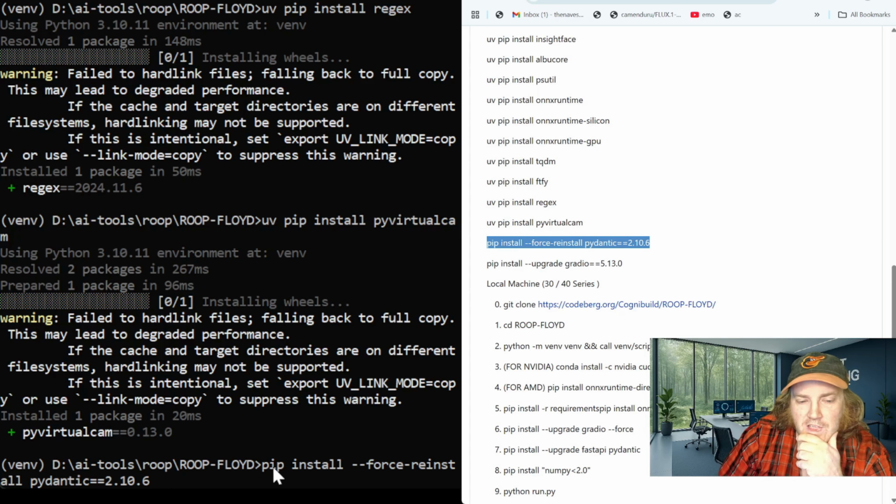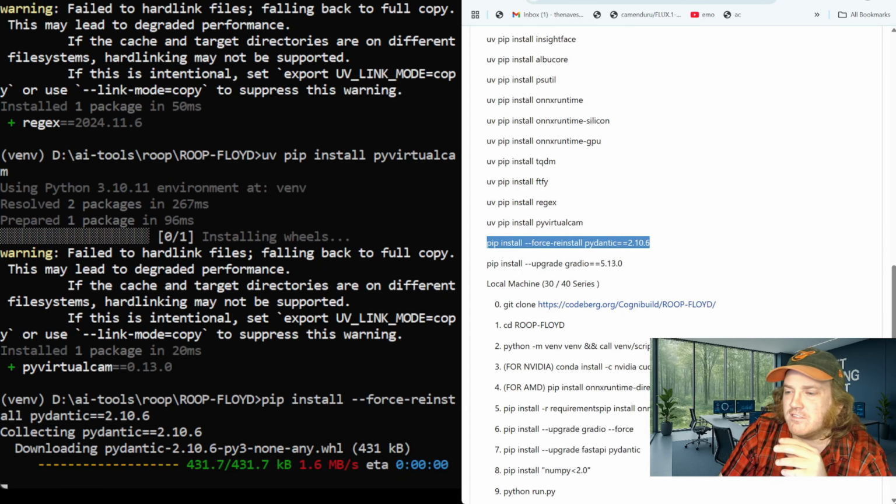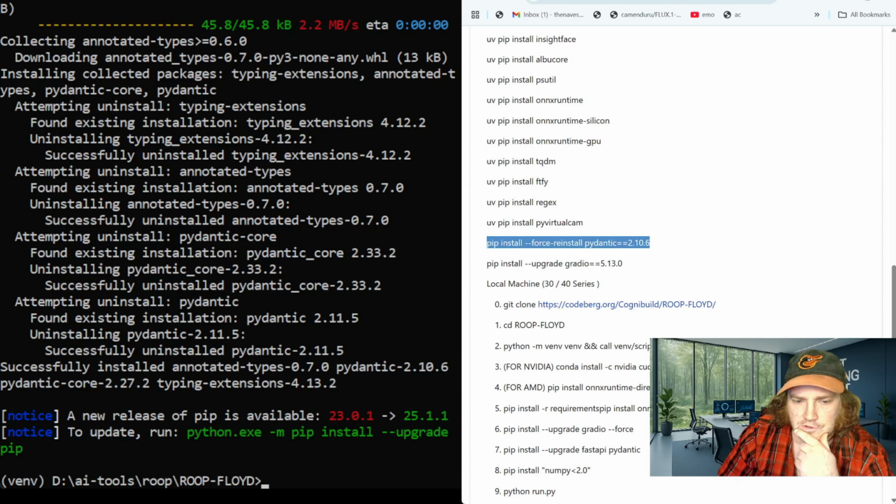So we kick back to pip, and then we put the version in. Okay? This is key. A lot of you are getting these errors. I'm going to tell you, a lot of you are getting these errors that say list index out of range or something like that. This fixes that, okay? So that gets done. All right, let's go grab the last of this.